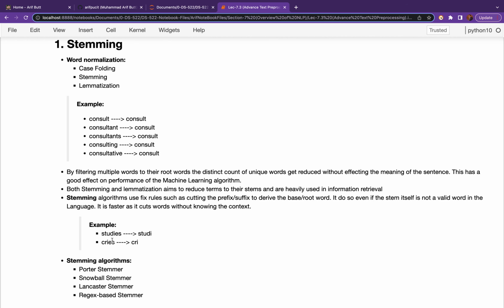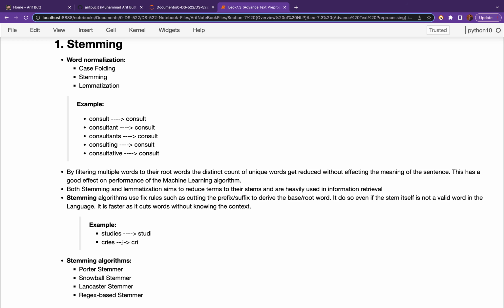For this, consider these two examples, studies and cries. Stemming has simply chopped off this es from studies and this es from cries. You can note that the resulting stem words are not dictionary words, and this is the limitation of stemming. Soon we will see lemmatization, which overcomes this limitation.